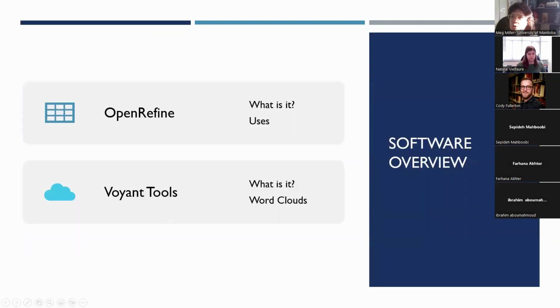So what is OpenRefine? OpenRefine is an open desktop tool that can be used for cleaning messy data. It was previously known as Google Refine, and in 2012, Google stopped supporting the project, and maintenance has been taken over by a dedicated team of volunteers from around the world. It looks like a spreadsheet, but operates like a database in your web browser. And it allows for a low barrier of entry point and data cleaning alternative to Microsoft Excel.